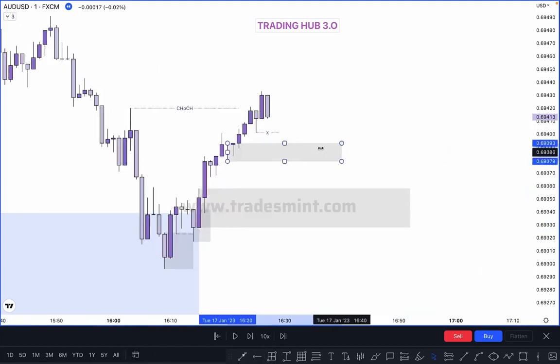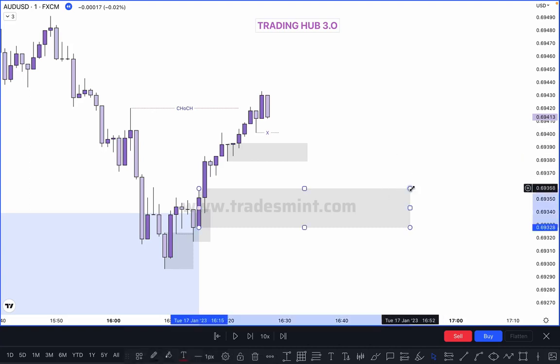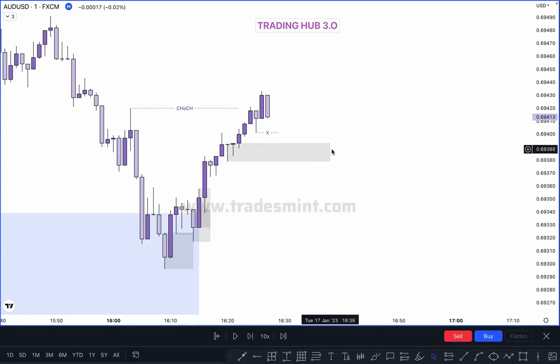So the first one, as you know, is our 50-50% probability after taking out the inducement, and the next high probability is here on the extreme. If there is no order block here, only one order block here, then definitely you can take a decision here for the buy because you have only one chance for the buy, right? But when you have multiple chances for the buy, after taking out the inducement and the second one on the extreme, then the extreme is always high probability.